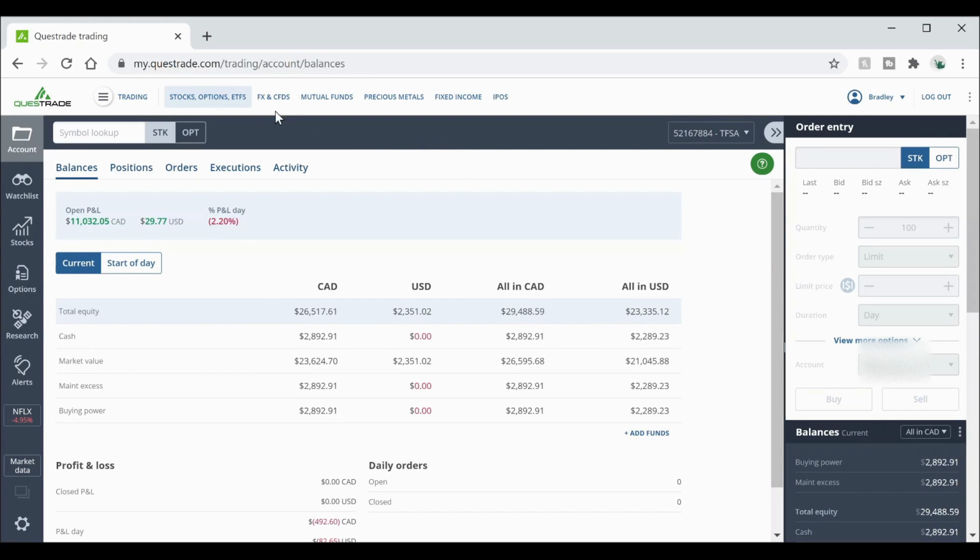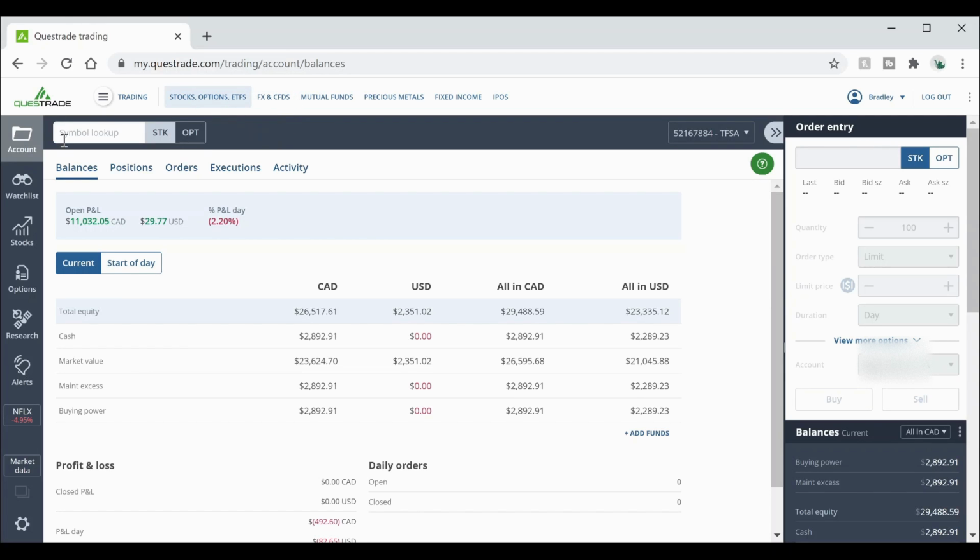Okay, now that we're on the trading page, we'll just start at the header here. You see here it says that we're in the trading tab. And we're in the stock market, the stocks, the options, and the ETFs tab up here at the header. Now, if you want to do Forex and mutual funds and precious metals or any of these different types of investments, you might have to open a certain type of account in order to do that. However, for this video and for most of the people watching, you're probably only ever going to use this stocks, options, and ETFs tab. So this is the one I'm going to go through.